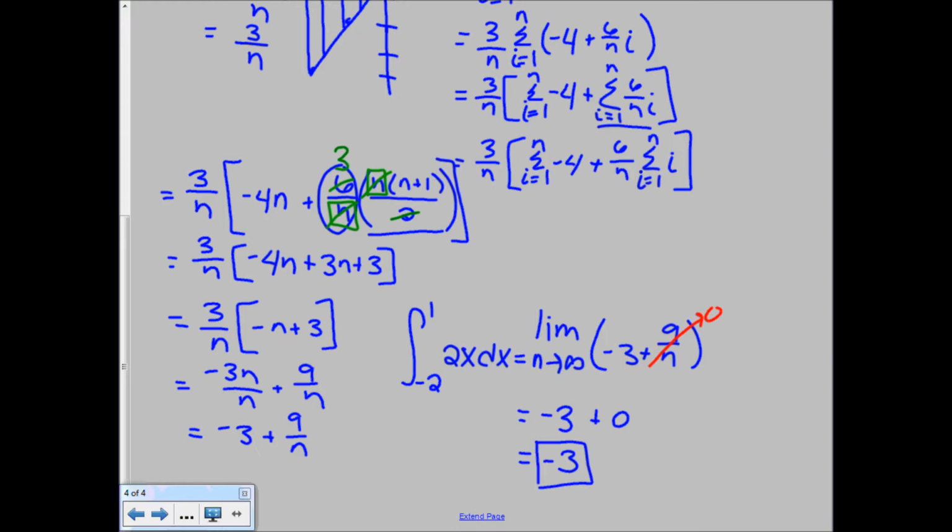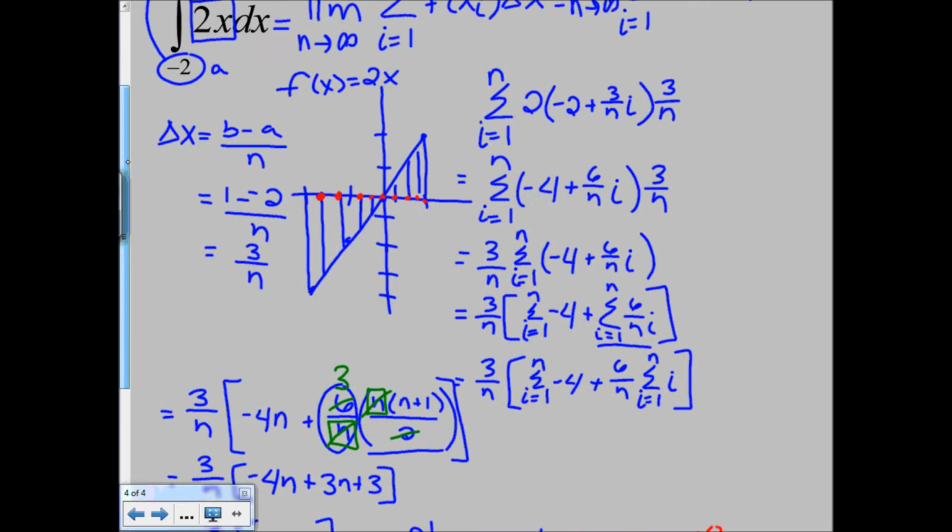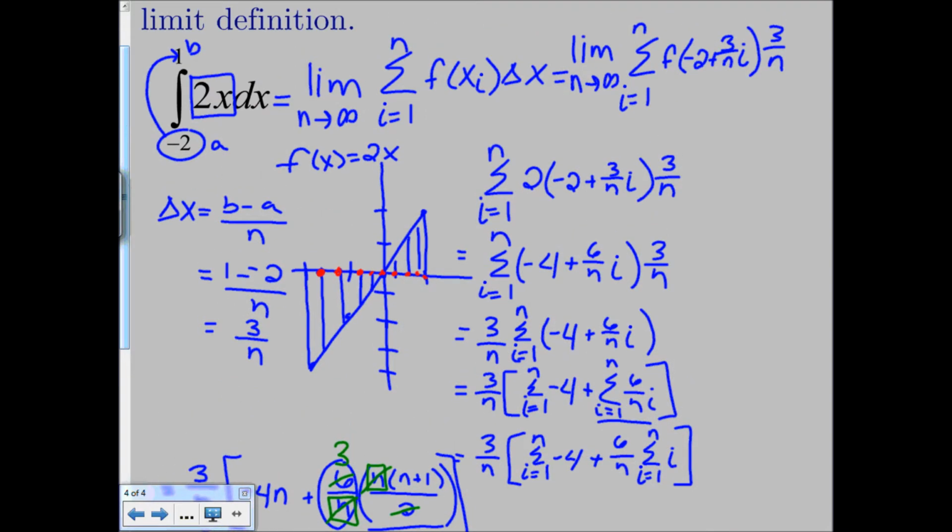So it's always going to be the same sort of format for any of these problems when you're using the summation definition to solve a definite integral. You're just going to set up your sum, and instead of putting a number in for n, you're going to just leave it as n. You're going to set up your rectangle sum, so you're going to find your xi and your delta x. And if you're having trouble figuring out how to write your xi's inside of your function, like we did all the way up here by plugging this in, because this was our xi.